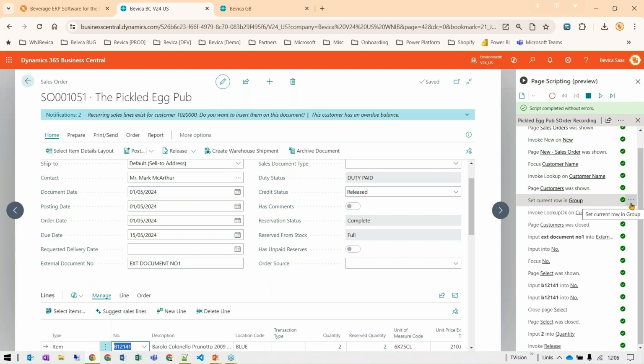Let's say you've got a report that has lots of options on it, where you have to change dates and change filters. You might just run a page scripting on that, then click it, save it, and run it whenever you want to, not in terms of testing it, just in terms of running it. So that's quite a nice new feature that internally we are using to do light testing when we release things.